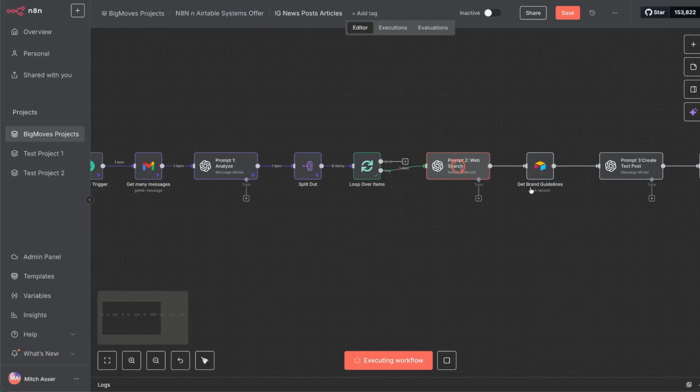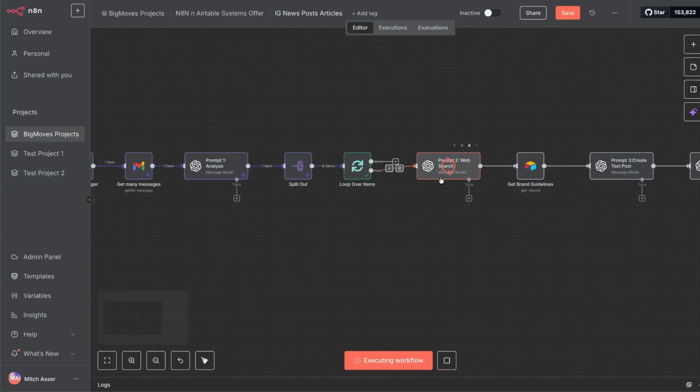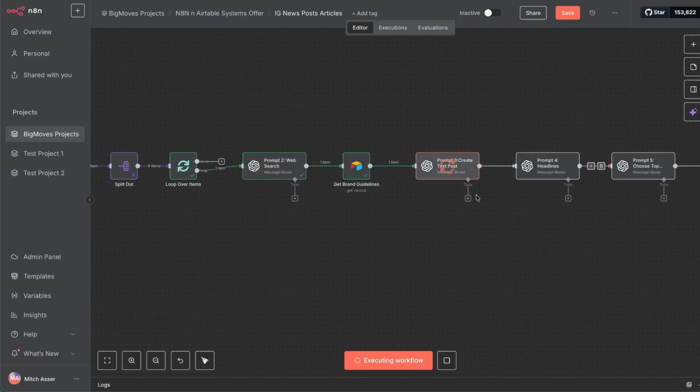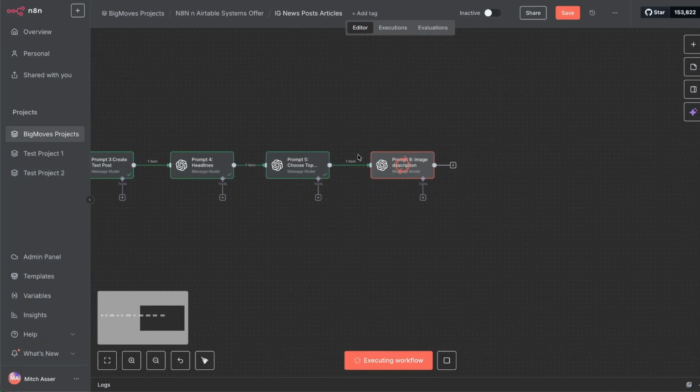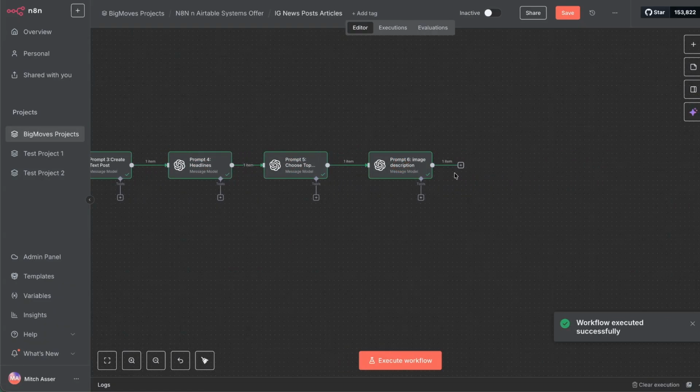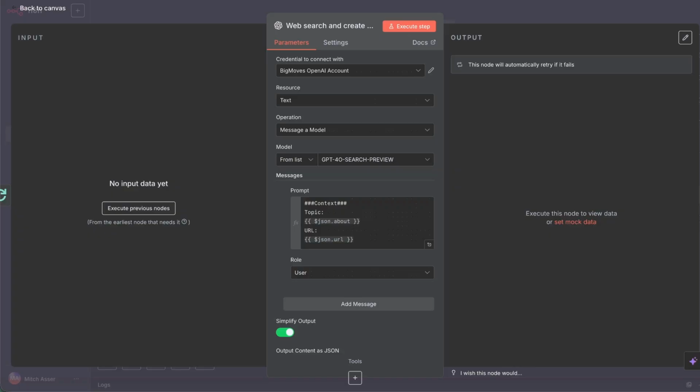And now it's still going to do the 9 items, but it's only going to do 1 at a time, which means the workflow takes a little bit longer, but it won't time out because of API issues. So if you run 9 items through the API at one time, unless you're a massive spender, the API is just not going to allow it to happen. So that's what we have to do here. So we now have our 1 item that we can use. And then once we complete the OpenAI component, then we will loop it back around.